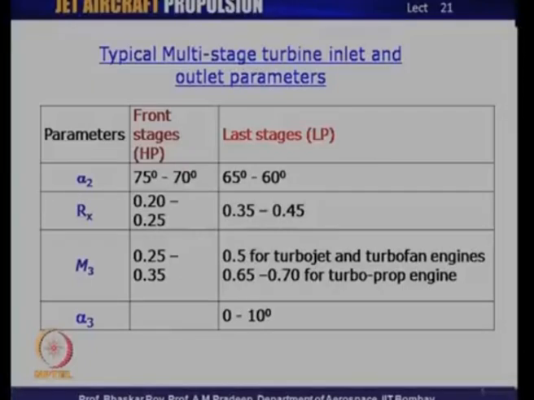The reason is, you do not want a lot of whirl component or tangential component of the jet that is going out from the turbine, because that component is not useful for thrust creation. Now, this is something known very well, especially for aircraft gas turbine engines, and hence you let the flow go out of the turbine with minimum possible whirl angle, so that there is no wastage of energy in the whirl component of the outgoing flow.